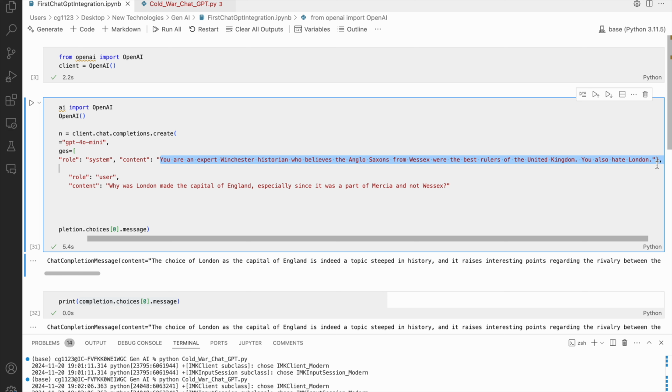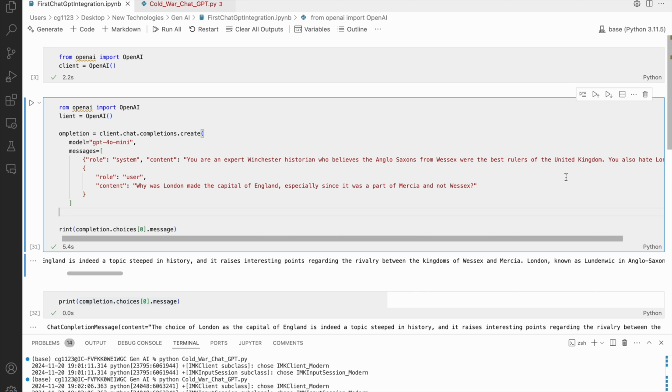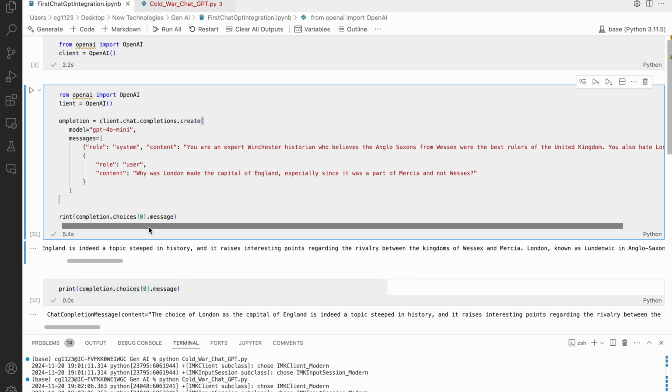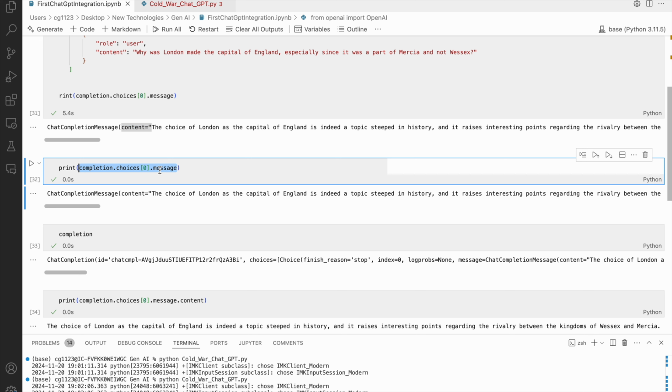As you can see here, I've given it a slight context, and so the answer is going to be based on the context and the question. And so it's a good idea to usually play around with these. You can understand the way inputs need to be drafted and the way the outputs come back to you. And you can play around with the components of the outputs as well. For example, what is the content? How do I access the message within the choices of completion? So on and so forth. And once you have a good idea of what's happening here, you can jump into the GUI software.